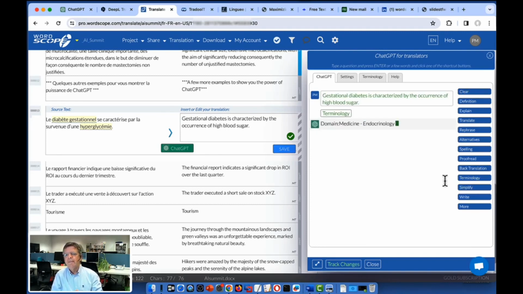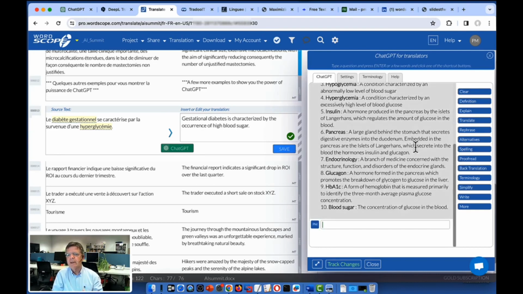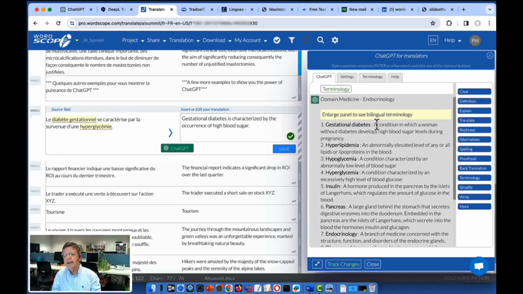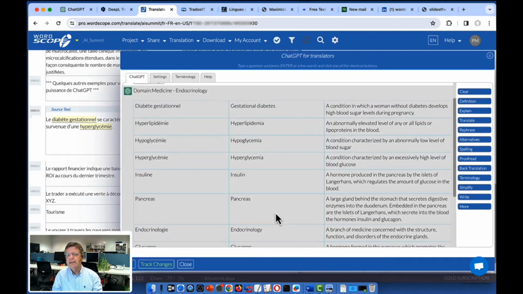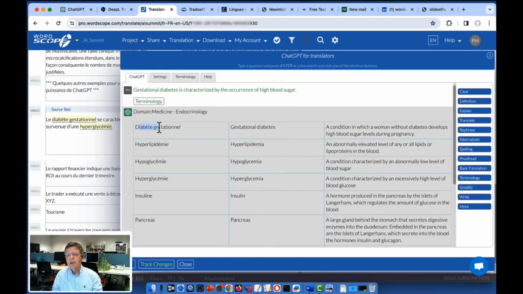And here we go. So you have glossary entries, with their definition in the target language, because we have no space here. If you want to see more, you can just click the button here to expand the window, and then you will see the source term, the target term, and the definition. You can, of course, select that and copy-paste it outside to Excel if you want.